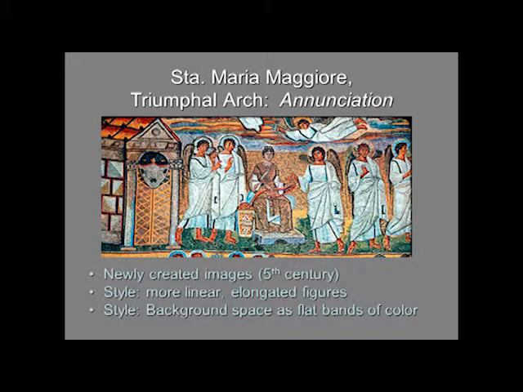You see the angel Gabriel is flying in, and also the dove of the Holy Spirit. In Luke, when talking about the Annunciation, the angel Gabriel comes and tells Mary to fear not, and that she will be the mother of the Savior. She says, 'How can this be? I know no man, I'm a virgin.' And he says, 'The power of the Holy Spirit will overshadow you, and you will conceive by the Holy Spirit' — in other words, you will still remain a virgin. This is, as far as I know, the earliest Annunciation scene. You see the dove of the Holy Spirit coming in at an angle, almost like a torpedo, headed right toward her.